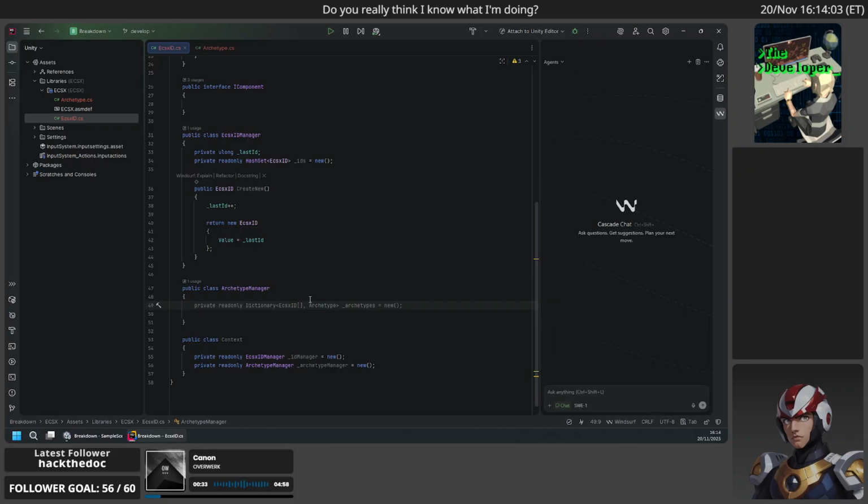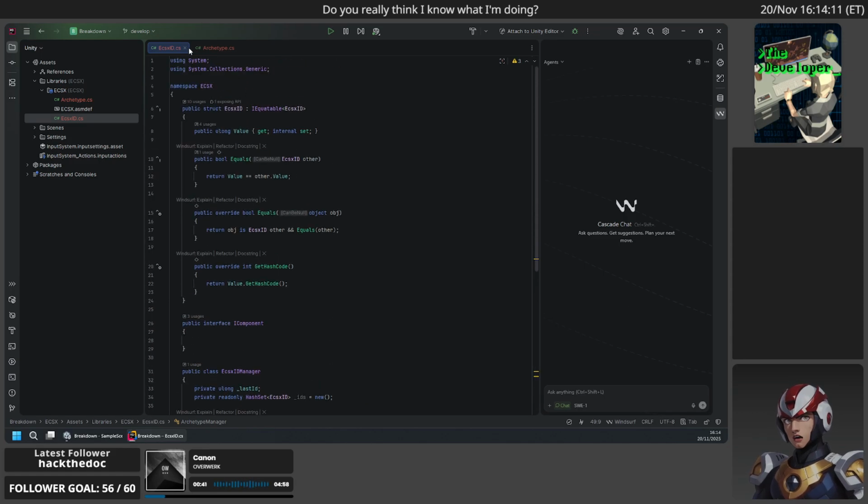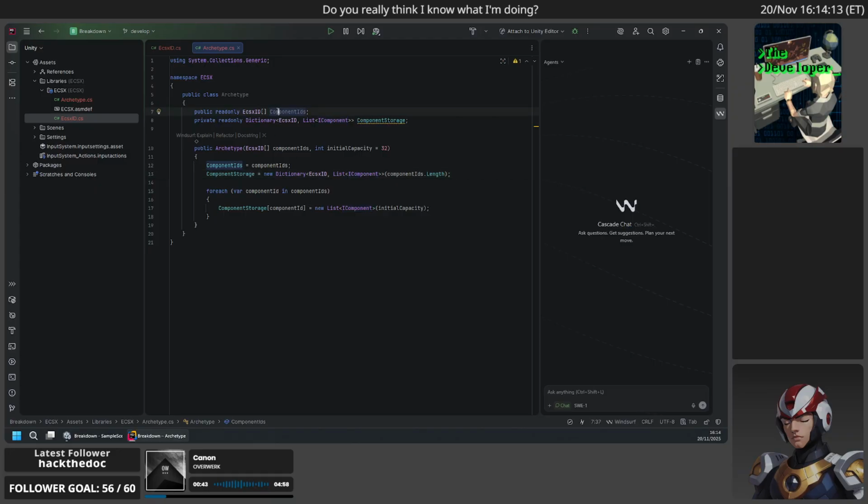I could use also hash sets. If I use the values of the component IDs combined together as a hash. Yeah.